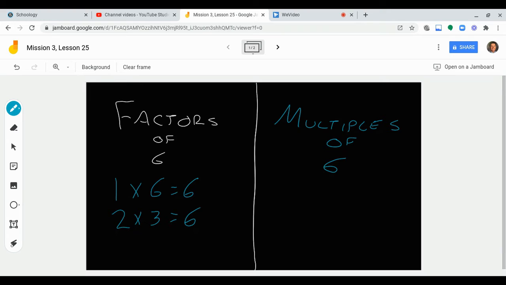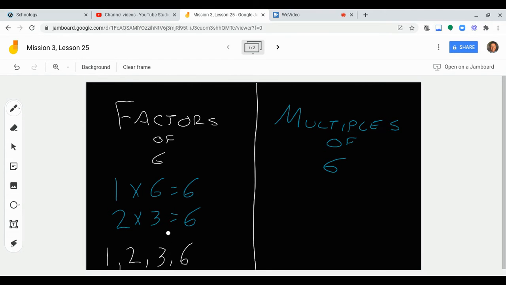And you can't say, well, 6 times 1. Well, it's still 1 and 6, or 3 times 2. That's the same thing as 2 times 3. Same numbers. So then, what are my factors of 6? Well, I just look at the numbers that I used here. I used a 1, a 2, a 3, and a 6. Okay, so those are the factors of 6, because again, those are the numbers I can multiply together to get 6.